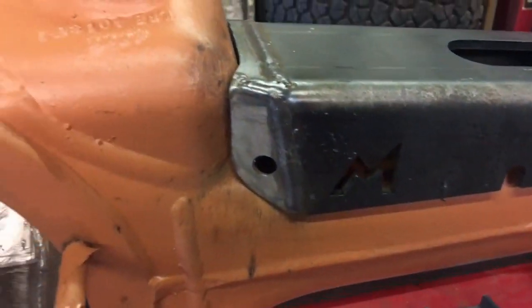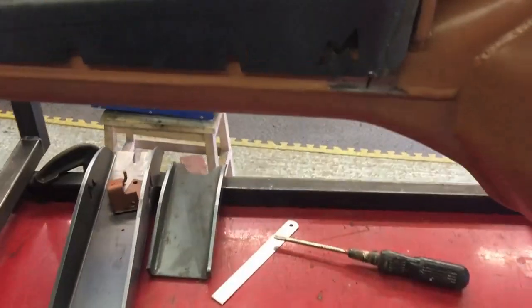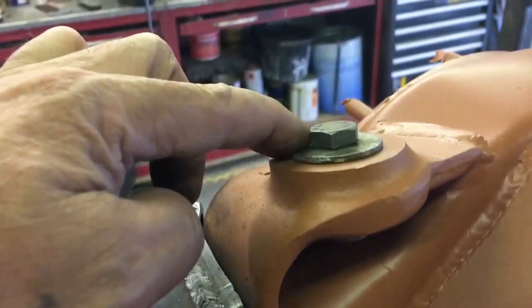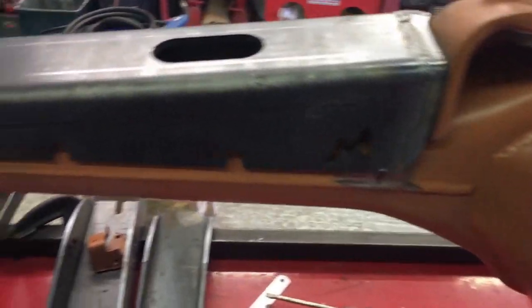So there we go guys, that's it all welded up now. You can see I managed to keep that hole okay - front and back - so it's welded on the inside as well for extra strength. Going on the other side, all welded up there, looking good. I'm happy with the way it fits now - it's a lot better than the way it fitted before. The distance here kind of more matches the distance there so it won't look so odd. We had to preheat this before we weld it, and also notice I've got a bolt in there with a couple of washers - you don't want to be getting any wild spatter going there, that will ruin your day.